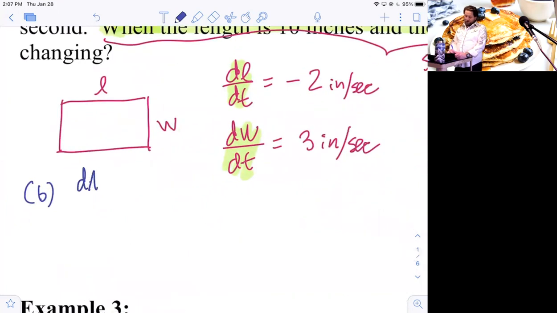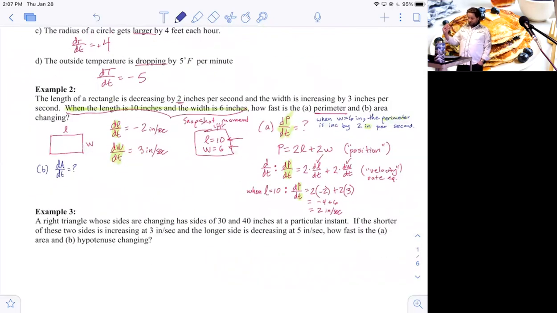So very similarly here, we'll give ourselves a target. Area is A, I'll call it A. So I'm going to let dA/dt equal my target. I want to know how fast the area is changing with respect to time. Now I have 3 rates of change. So I ultimately want to relate those rates to each other, but before I can relate the rates to each other, I've got to relate the quantities to each other.